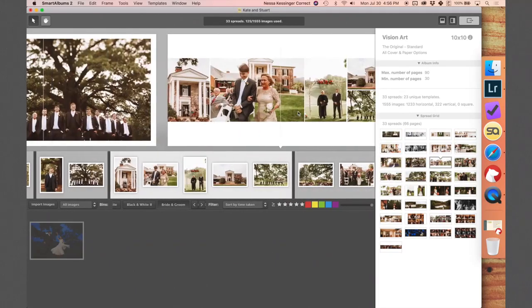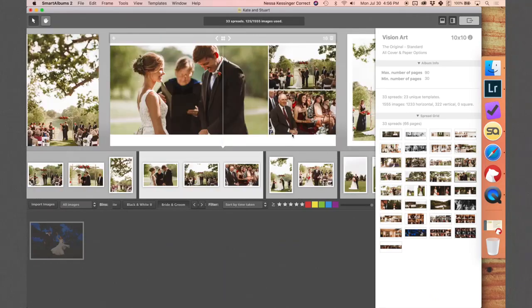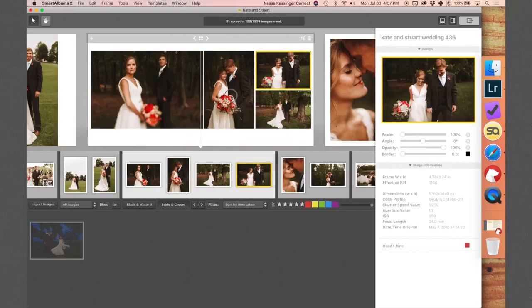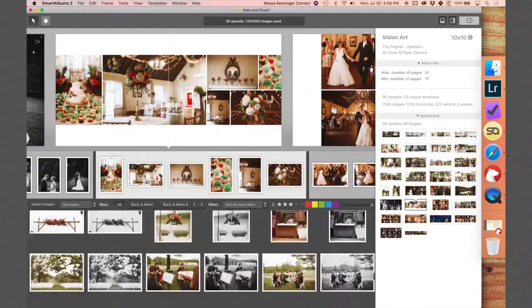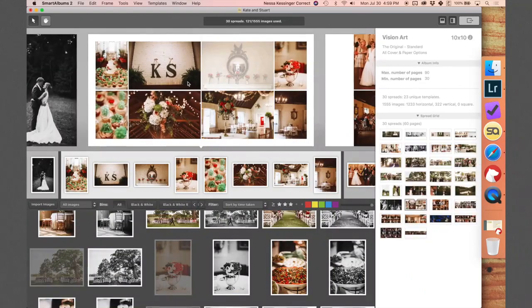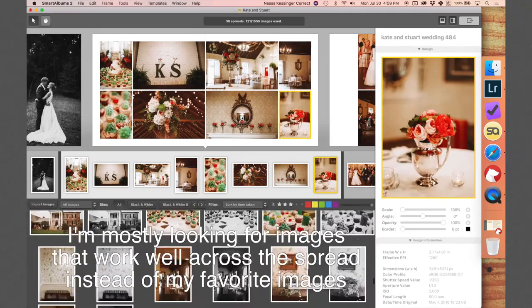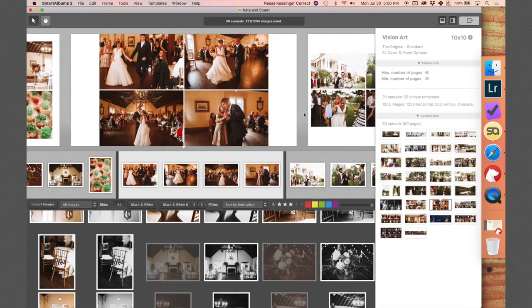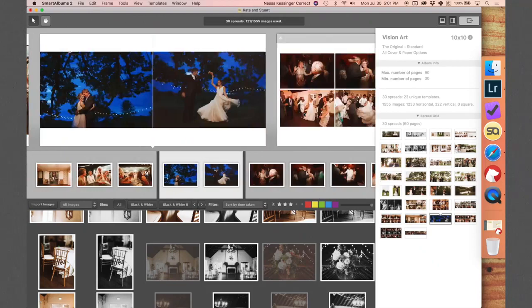So right now we have 7 spreads dedicated just to the ceremony. I think I'm going to combine them. I don't want these 2 images to be beside each other, so I'm going to have them be across from each other, so hopefully there's a bit of a folding pattern thing that happens. We are at 30 spreads, which is the amount of spreads that I like to include in albums.